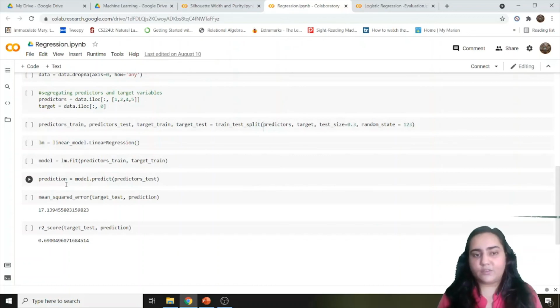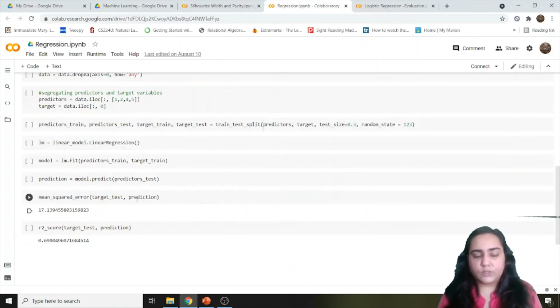Now, once we have our prediction ready, we can indeed calculate our R2 score and mean squared error, which I just explained. You can calculate that with just one line of code. If you want the mean squared error, you just have to write mean_squared_error, and you need to pass target_test and prediction.